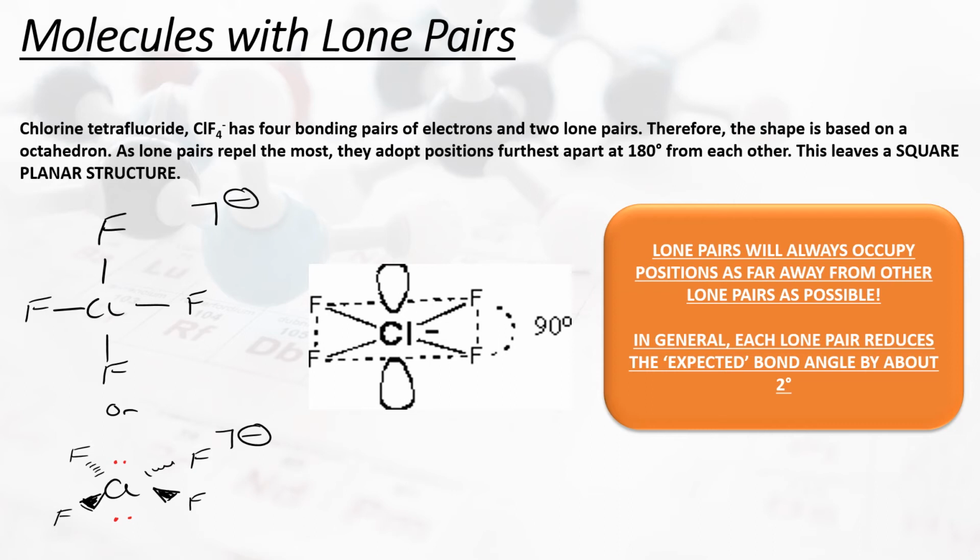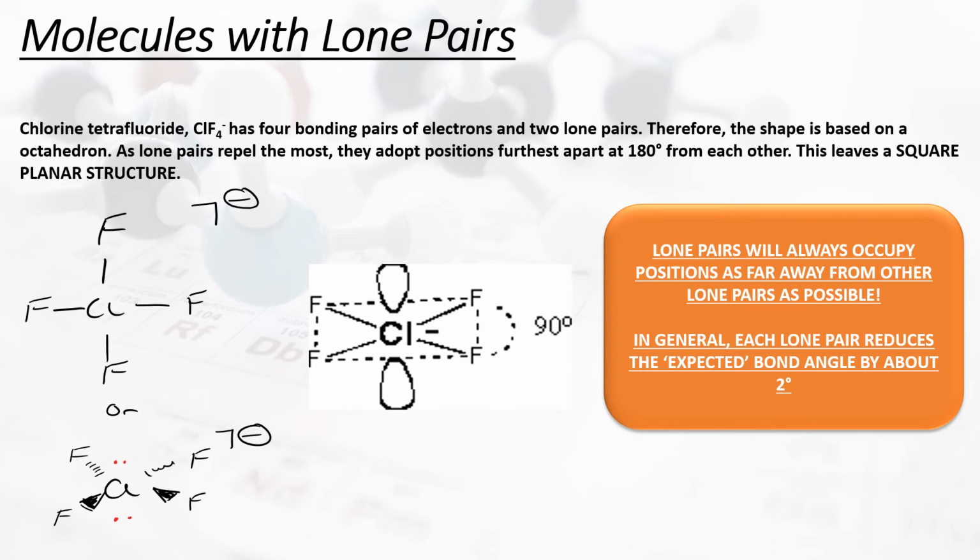But we have a negative charge. And remember, if we have a negative charge, it must have gained an electron. So we add an electron to our total. That is 12 electrons. And therefore, we divide by 2 and we get 6 electron pairs. Now remember that we said for 6 electron pairs, our shape was an octahedron. And therefore, we know that our pseudostructure, the shape that this is based off, will be an octahedral structure. However, again, we have to think about how many bonding pairs and lone pairs we have. We have 4 ClF bonds, and so therefore we must have 4 bonding pairs and 2 lone pairs.